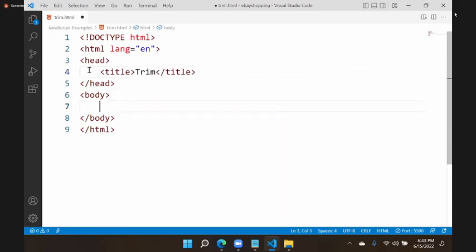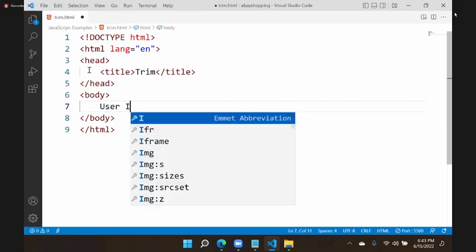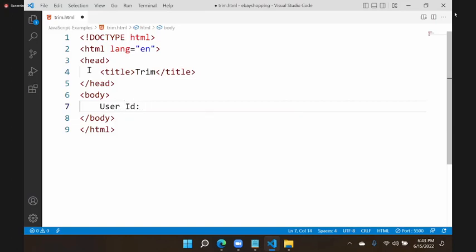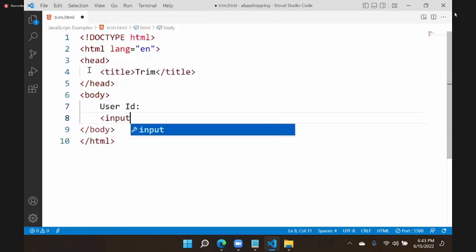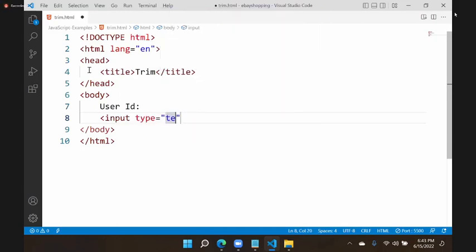I am defining a username, so I am configuring a user ID, and a text box with input type equal to text, ID equal to txtUserID.